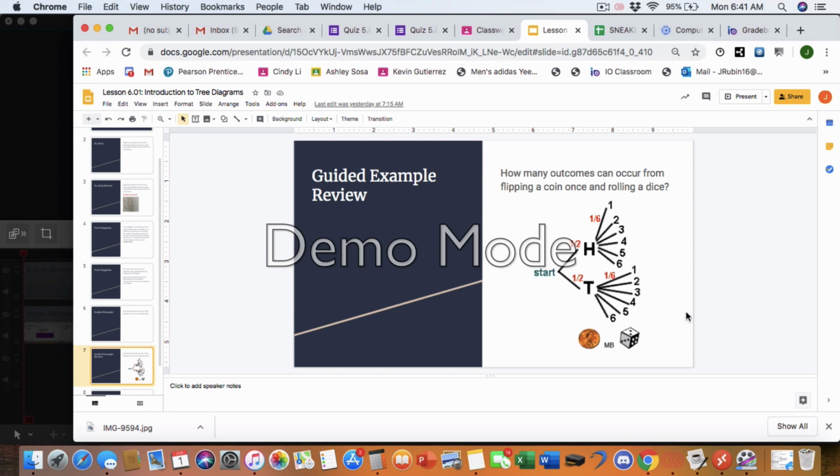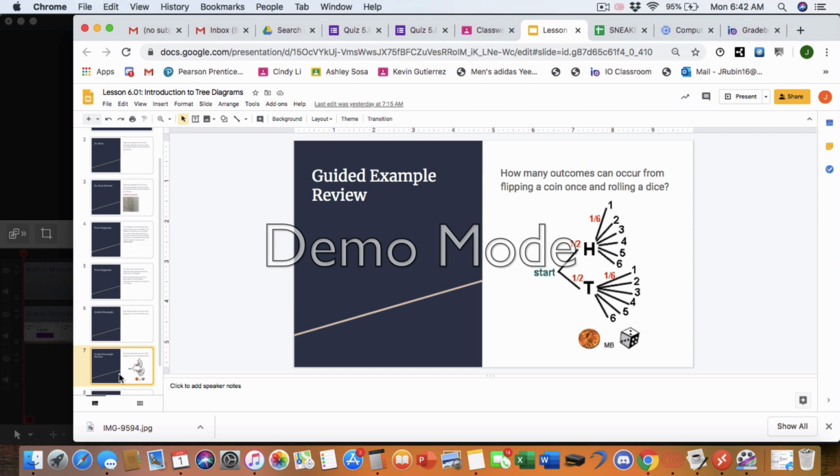Now I'm going to tell you a shortcut, right? What you can do is you take the event, flipping a coin. You say there's 2 outcomes there, so 2. You take the second event. How many outcomes there? 6, right? 6-sided dice. So 2 times 6 is also 12. So another way of thinking about it is if you know how many events there are and how many outcomes there are per event, you can multiply those across, so to speak. So 2 outcomes from flipping a coin times the 6 outcomes of rolling a dice is 12, and the heads, tails, and 6 on each, so that's 12 outcomes either way.